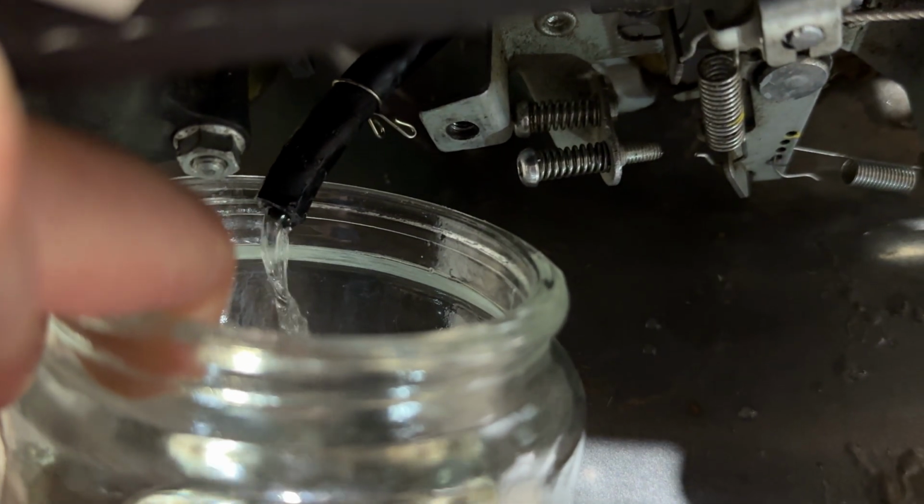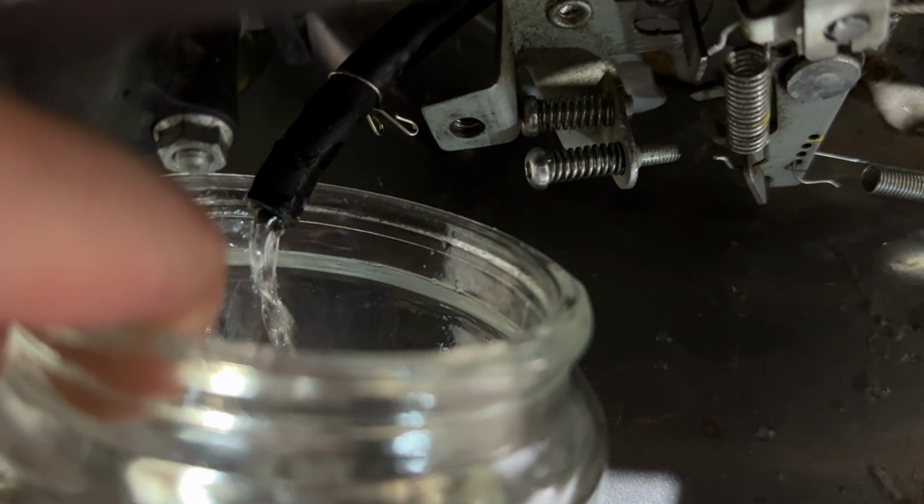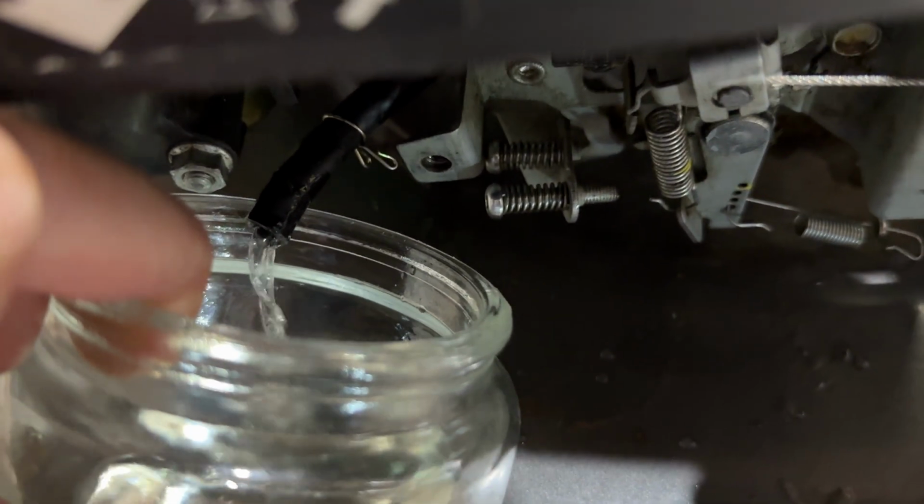One thing that's nice is if there was any junk that got moved around, hopefully we're gonna just blow it out by letting this run for a minute. But I am really satisfied with that over the flow we had before.